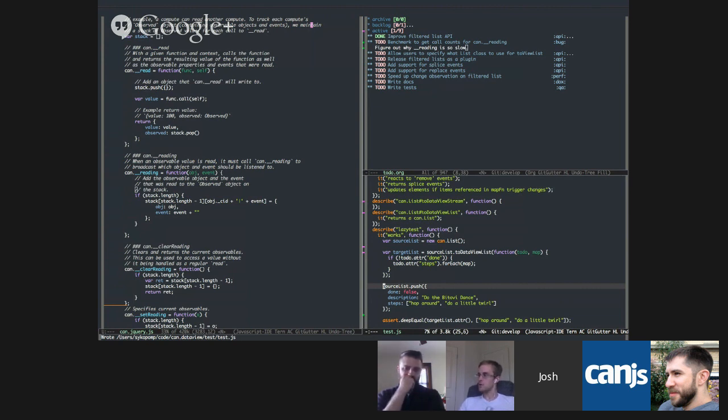This is how most of the rest of CanJS works. Async computes are the same way. Async computes don't really have a value until you start listening to them. Yeah, and that's actually not very hard to do. But it's confusing to a lot of people. Async computes have been complained about, because people ask, why can't I read it? Why do I have to call something to get a value?